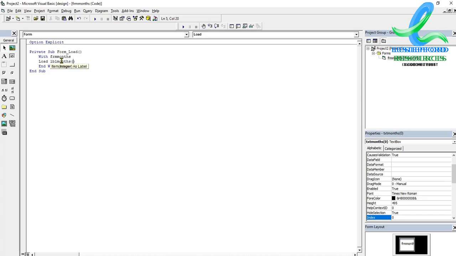Now we say I. Well, before then, let me define that variable I as integer, and months as string.